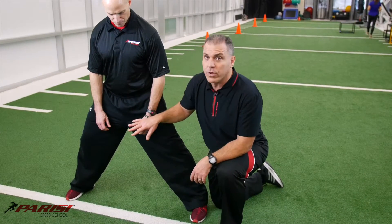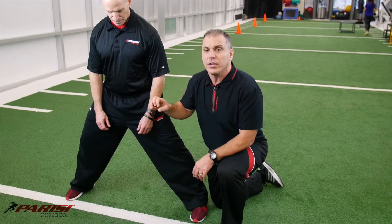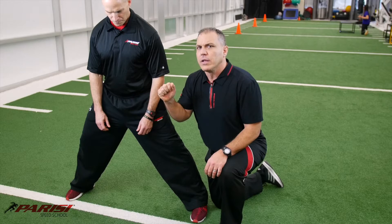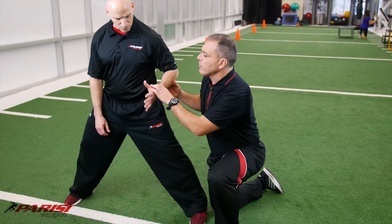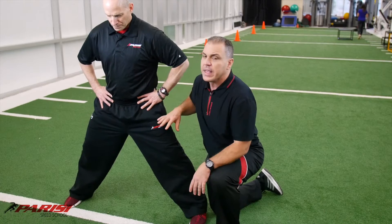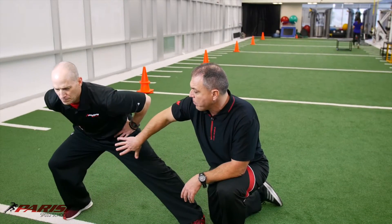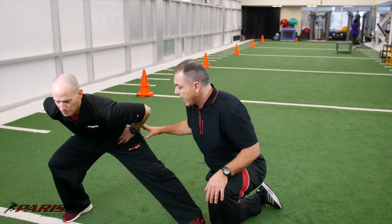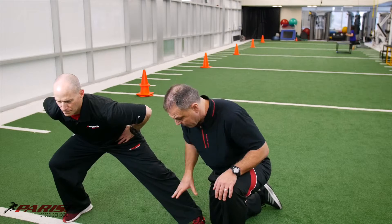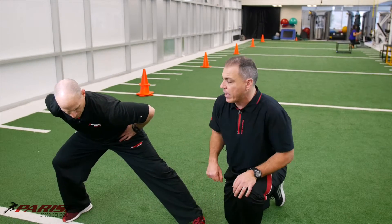Now at this point, we're going to really be focusing on stretching the left groin. Eric took a big step to the right, so he's going to mentally do a single leg squat with the right. Eric should have his hands on his hips, and we're going to do a single leg squat to the right — squat with the right leg, drop your butt back. That's the side lunge. The back is flat, hands are on hips, he's really dropping down, and this foot right here stays flat.